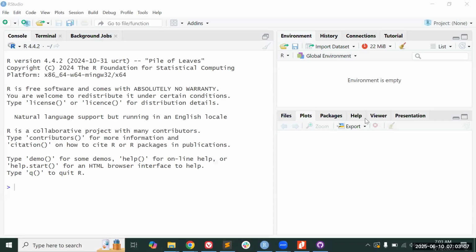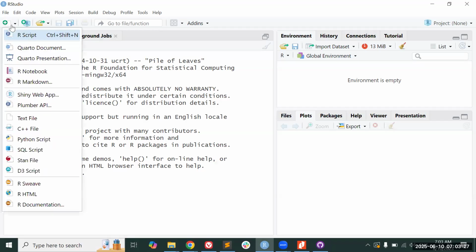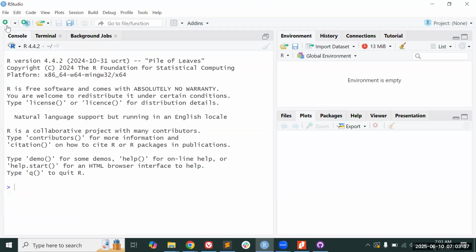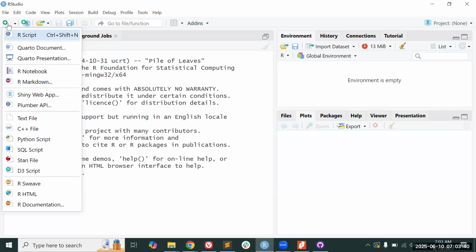All right, so on the screen, you should be seeing an empty RStudio. To get started with R Markdown, we start pretty similarly to how we start with a regular R script. I'm going to go to this little plus button up here that lets me create a new script or a new file. But this time, instead of clicking new R script, I'm going to go down here and click R Markdown.